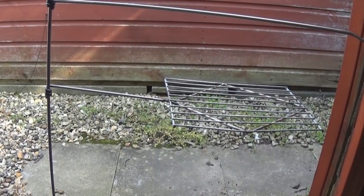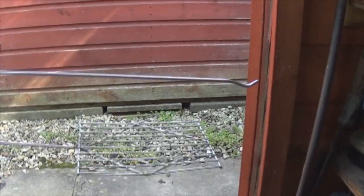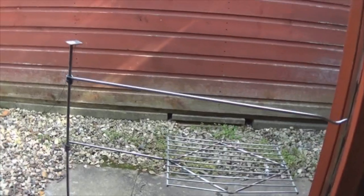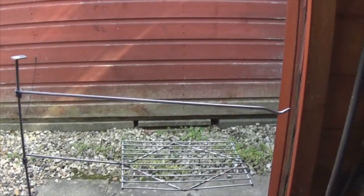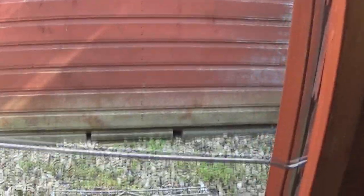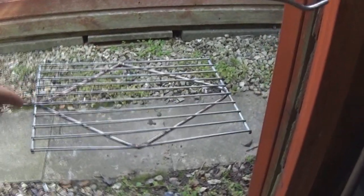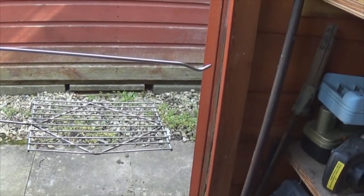It's only twice that length — that's all it is. That's about, I don't know, five inches. So they're only ten inches long, those cake stands. I just cut it like that and smoothed off the little bits. Got some more of this wire — well, steel. You can get that in B&Q, or Harbour Freight, or Walmart, wherever you get your stuff from, or a local steel company — but they've usually got a minimum order. I just bent it round and brazed it — I put four braises on it and that seems to have held it. You can get a steak on there no problem, or whatever you want to put on there.